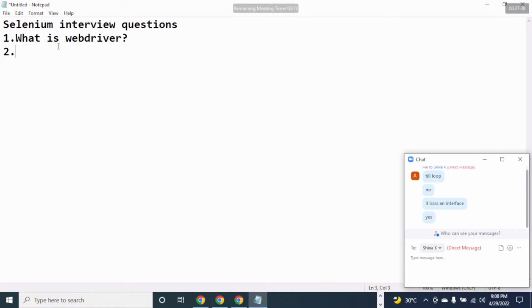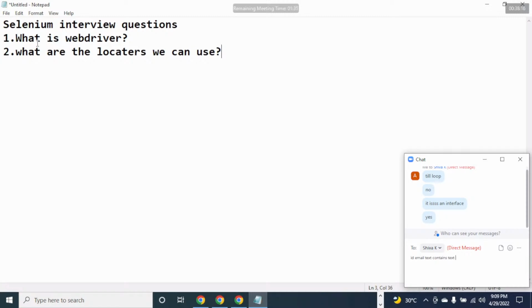Okay. Now tell me, what are the locators we can use? ID, name, class name, XPath, tag name, link text, partial link text, CSS selector.